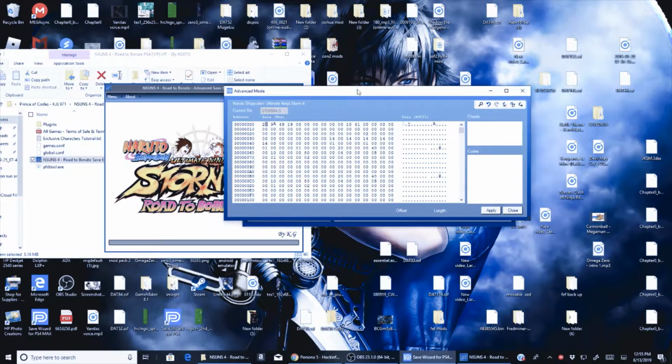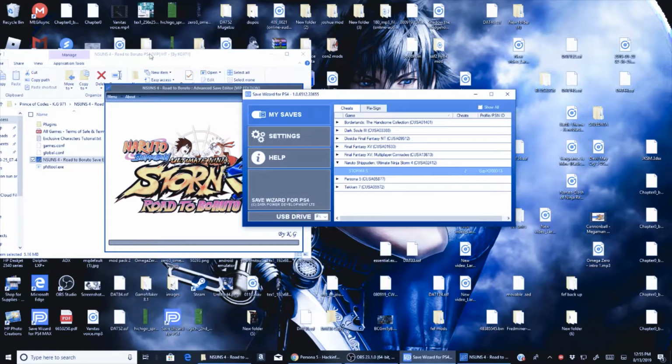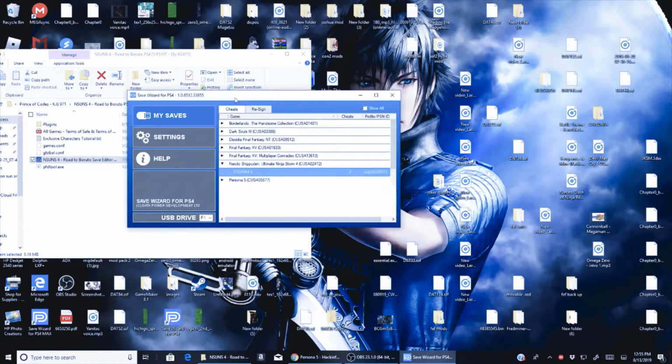Because I remember I was stuck here for like 10 good minutes trying to figure out why I couldn't hit apply. But I just retyped that number and it gave me the apply option. So then when you hit apply, you're good. And then it'll give you a message saying success. Once it's successful, hit OK. And then you're free to close that out, and close this out.